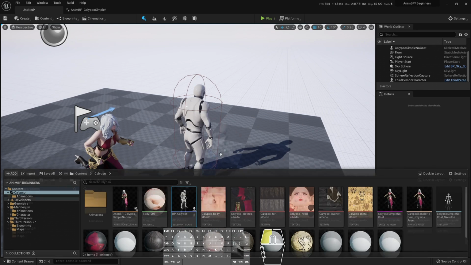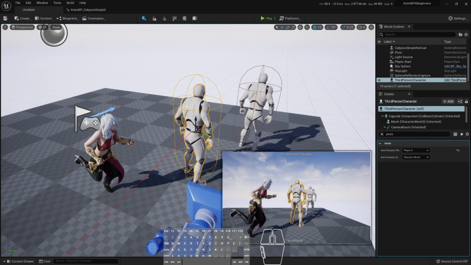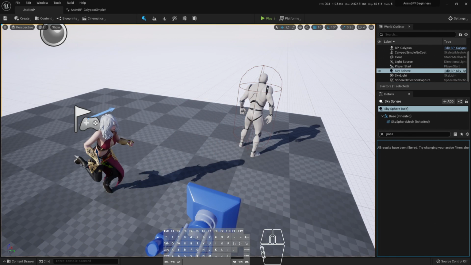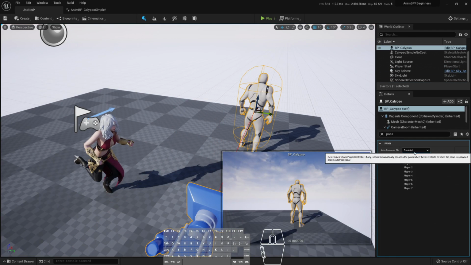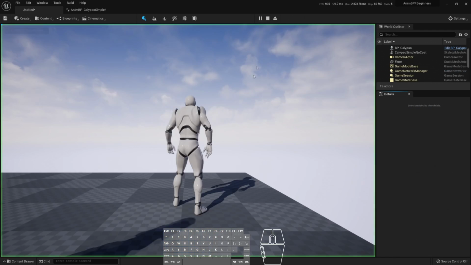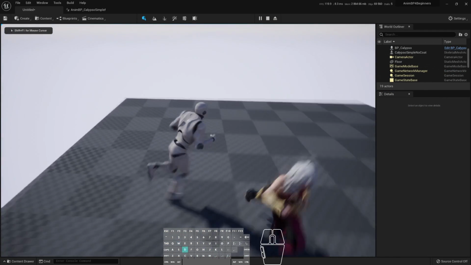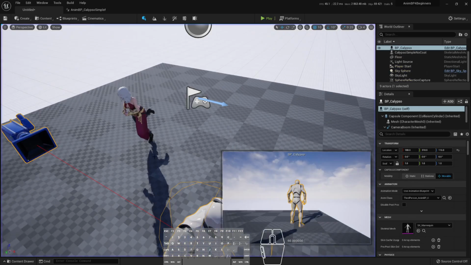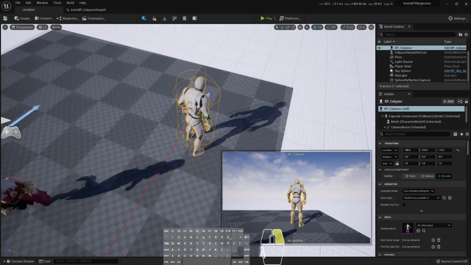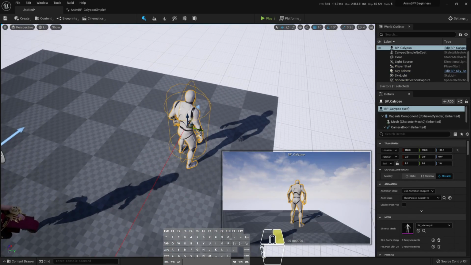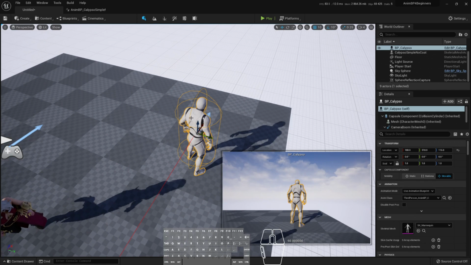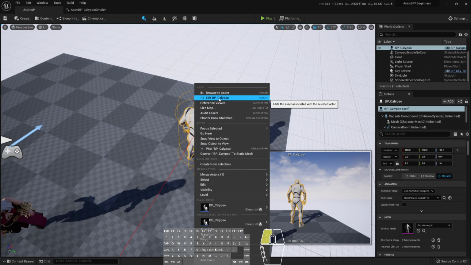Let's now drag and drop it. Let me delete this, and here let me auto possess it. Now it seems like it's the same, but it's another blueprint. And this blueprint, gonna press Ctrl E to modify it. Doesn't seem to work, so right click, edit it.